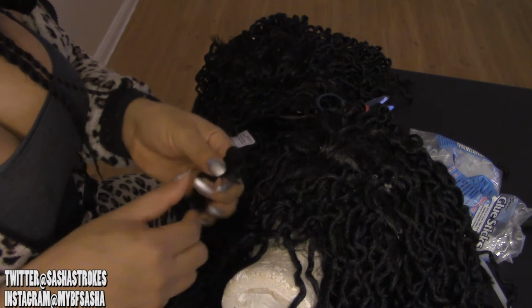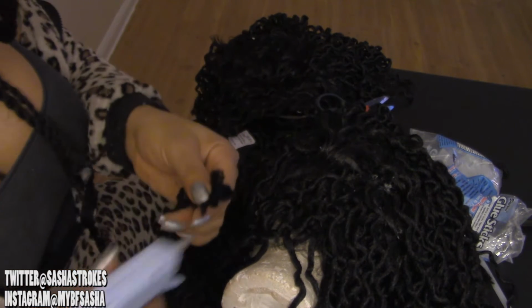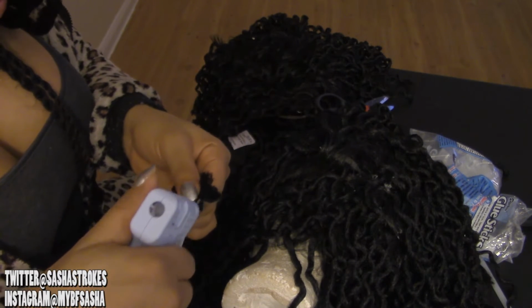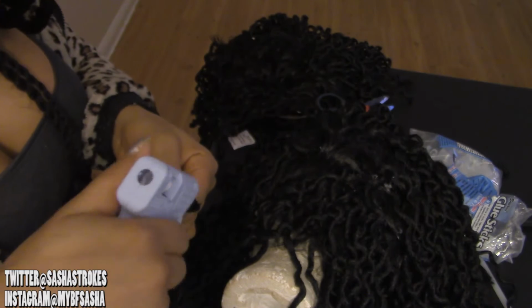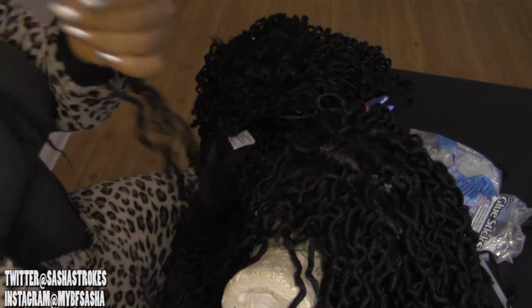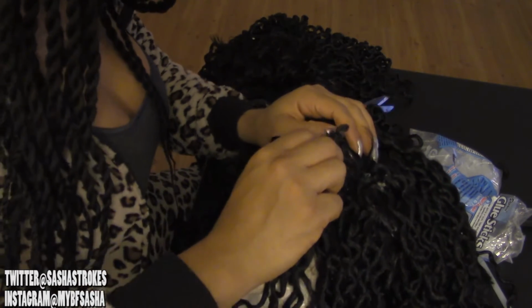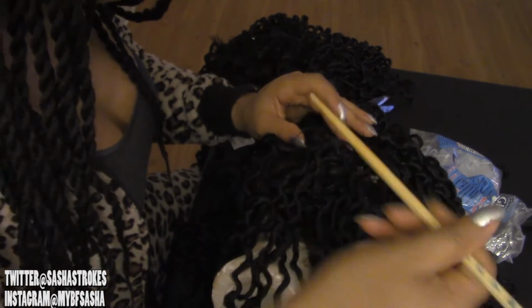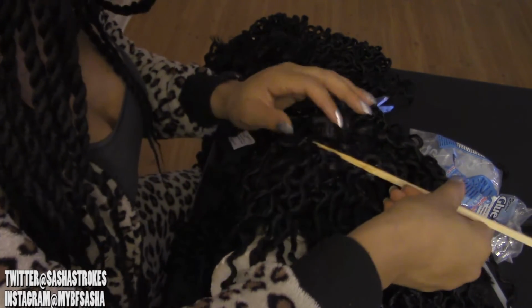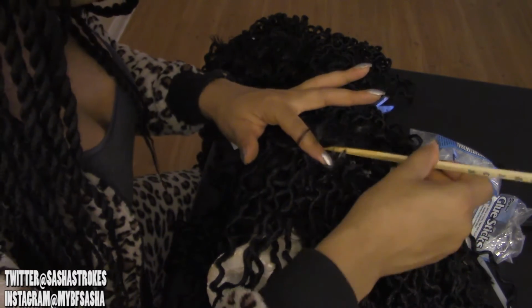And then take your glue gun and then try to line it up like a track. And then you just lift some of that hair that's sticking up and go under the net. Now if you layer this up with the glue, you lift the track up. Push it in that gap. I'm using my chopstick. Just start pushing it down.